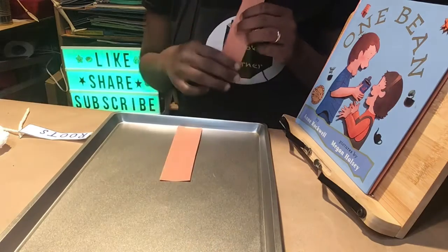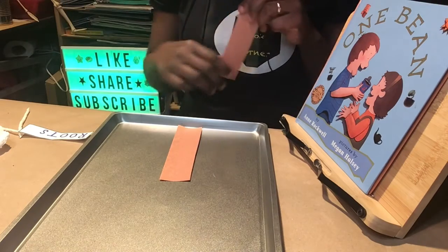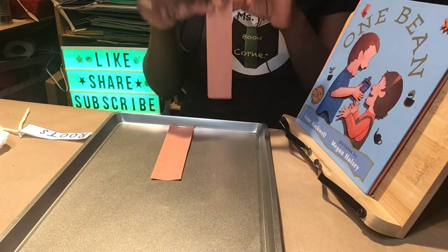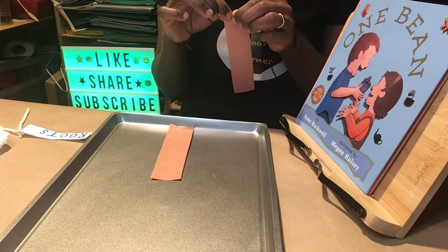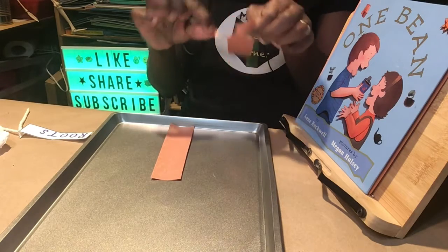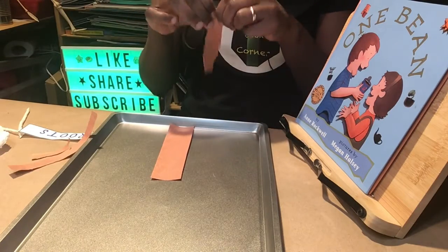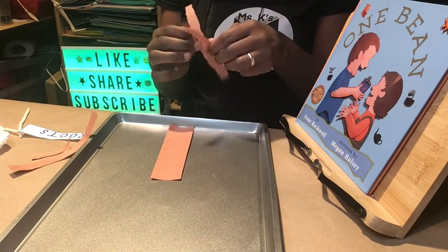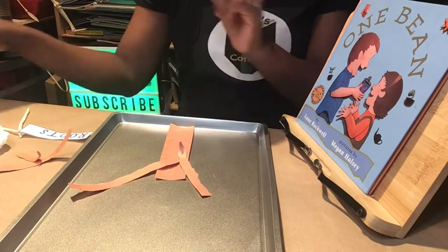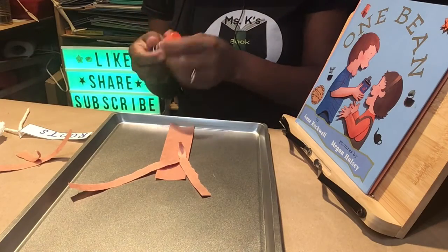We're making our own tree. So we cut a rectangle, place it, or you could rip. And this part, the students could rip to make the branches or stem. Rip. And that's fun for the students to rip paper. They don't always get the opportunity to rip paper because that could get them in big trouble to rip the wrong paper. So now they get the opportunity to rip paper. You could use a stick glue or you could use liquid glue. So for this, I'll just use a stick glue.